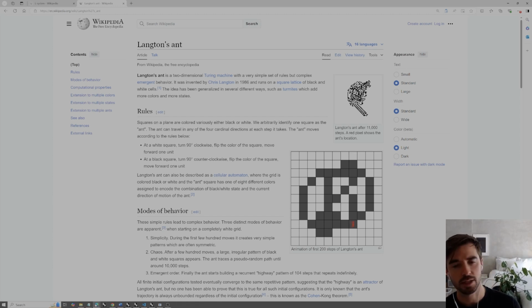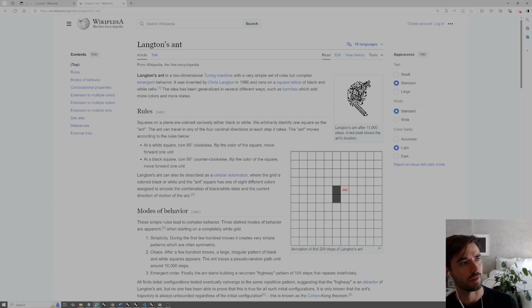We then can continue on in the rules, seeing that if we arbitrarily identify one square as the ant, it can travel in any of the four cardinal directions at each step it takes. The ant moves according to the rules below. At a white square, turn 90 degrees clockwise, flip the color of the square, move forward 1 unit.